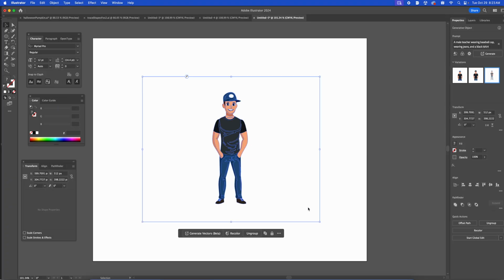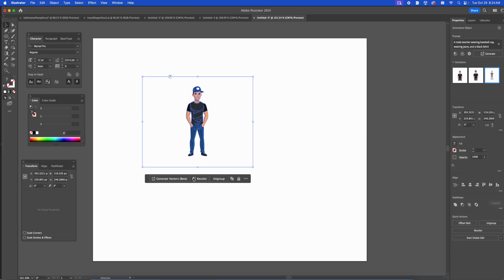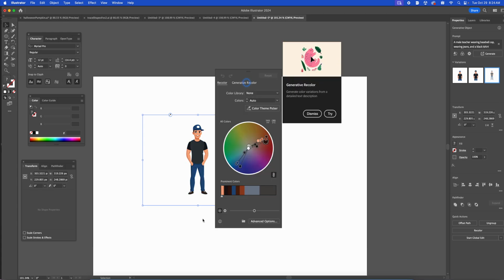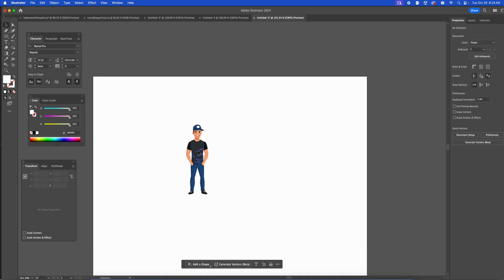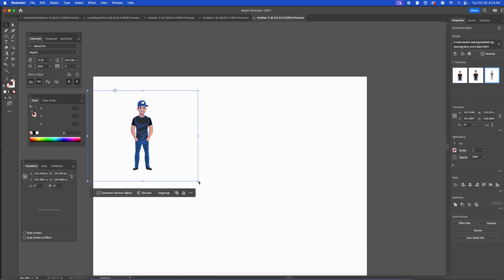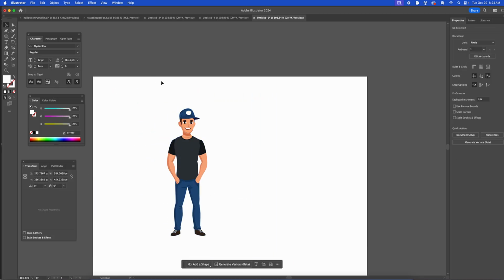Let's see what we can do to alter this. So I'm gonna go ahead and shrink this and put it to the side. Let's see how we could iterate. Let's see, recolor. I think that's pretty good. Let's see if we can give them blue eyes, for example. Let's see what if we just hit recolor. What'll it do? Let's not do that. Let's just go ahead, and what I want to show you is now that we've learned how to use the pen tool and stuff, we can alter our image.